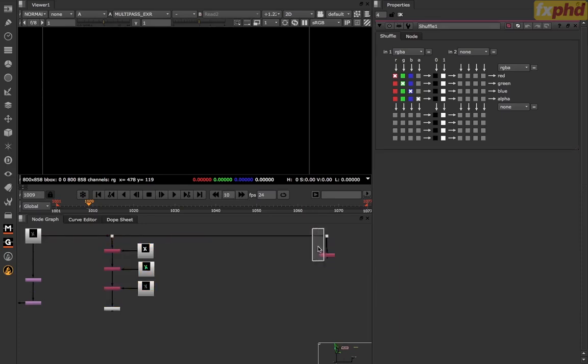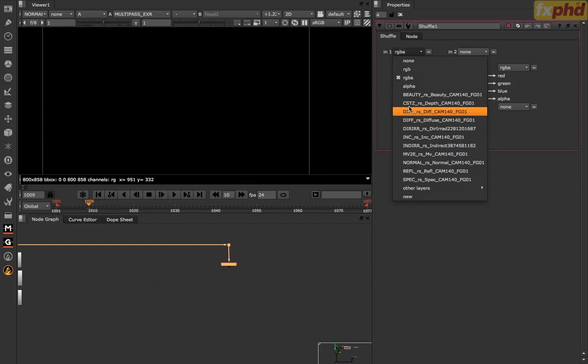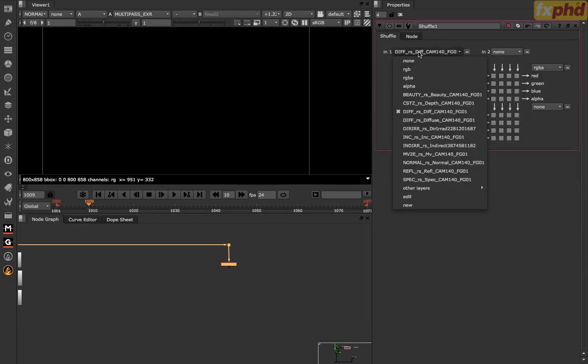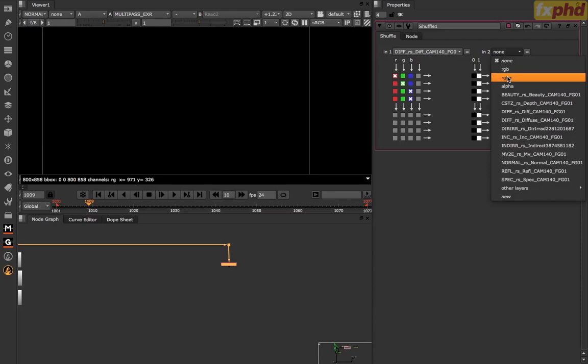And then we're going to create our first pass, which is the diffuse. So in the shuffle here, we're going to take our diffuse, and we can take either one of these because they're the same. And we're going to move that to the RGB. Now, since the diffuse does not have an alpha channel, we're going to preserve the alpha channel from the RGBA.